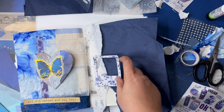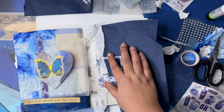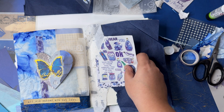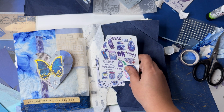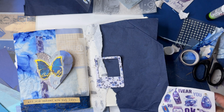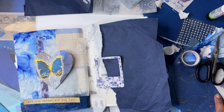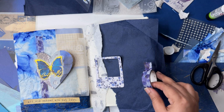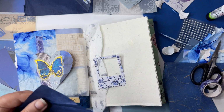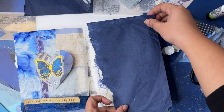I was actually quite keen to use this Polaroid window cutout that I had with me, because again, it had hints of purple and blue, and I felt like the whole floral vibe was going well with the main collage, and it also complemented the washi tape that we had used. So again, I'm just trying different placements over here to see how much of the dark blue I should keep and how I can create a balance between both the pages, and also how I can create harmony in the spread overall.